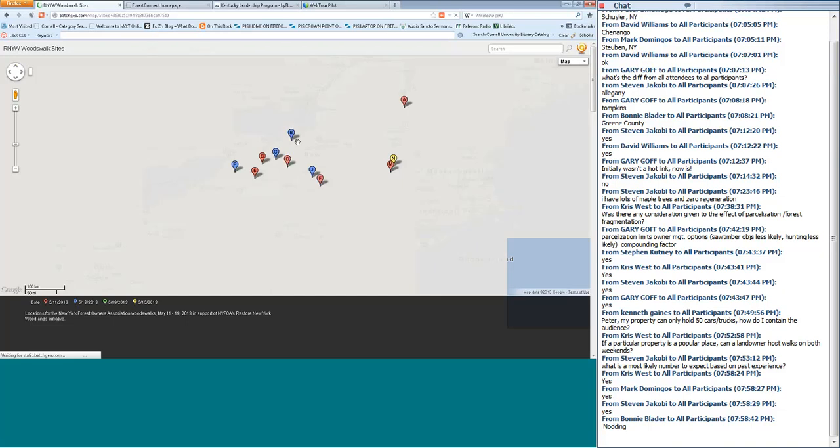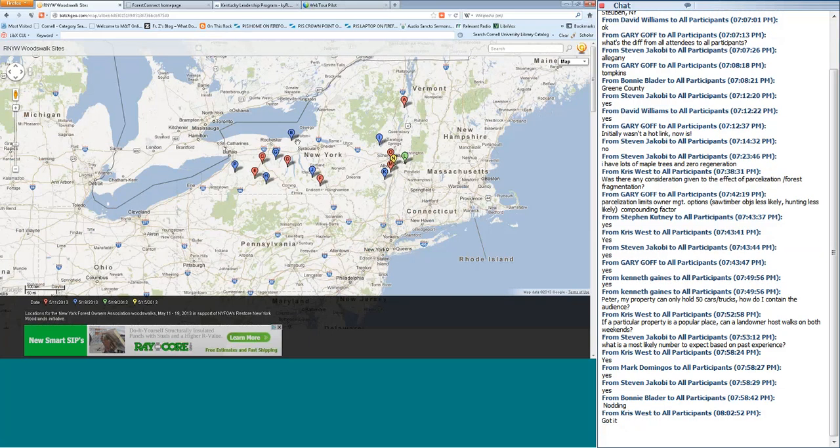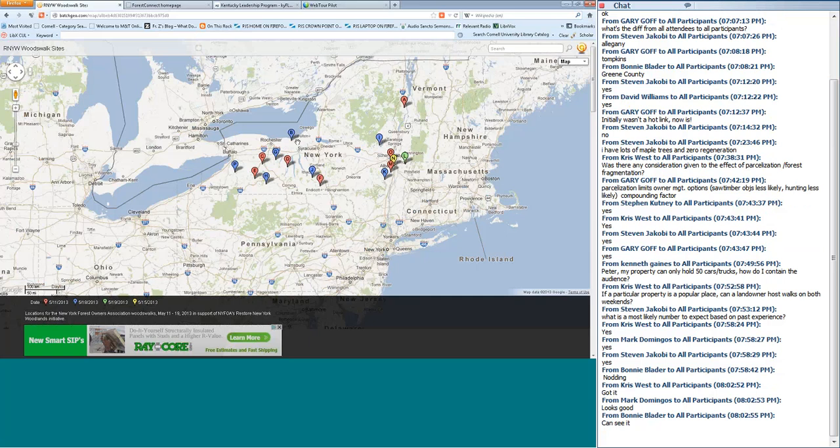So this shows a map of the state. I'll give this a minute to load. Let me know when you can see the map of the state with the different colored dots. All right, good. So a couple of points to make on this. First, the color coding corresponds to a particular date. And so the red dots are May 11th, the blue dots are May 18th, and so forth. Another point to make is that not all sites have been registered yet. So if you're planning to register a site and you haven't done that, please do so. I'll show you next how to do that.